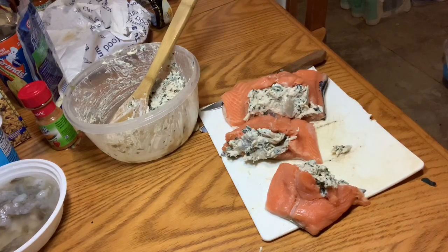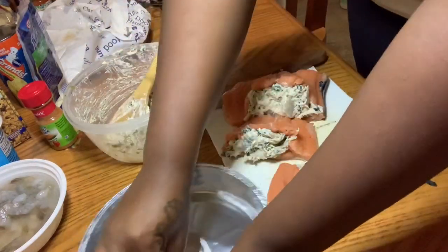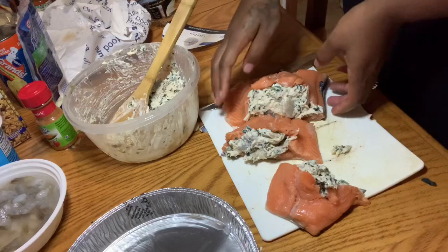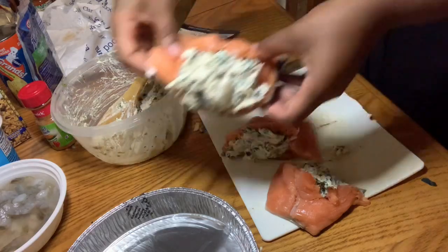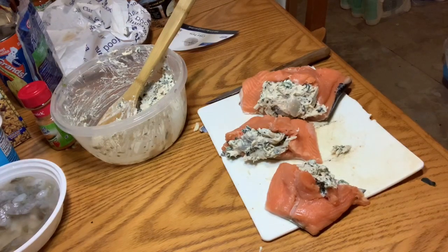So now I'm gonna take a pan. Actually, let's see if it'll fit in one of these. I have an aluminum pan. I want to see if these will fit in there. Yeah, no. That ain't going to work. Let me get a bigger one.